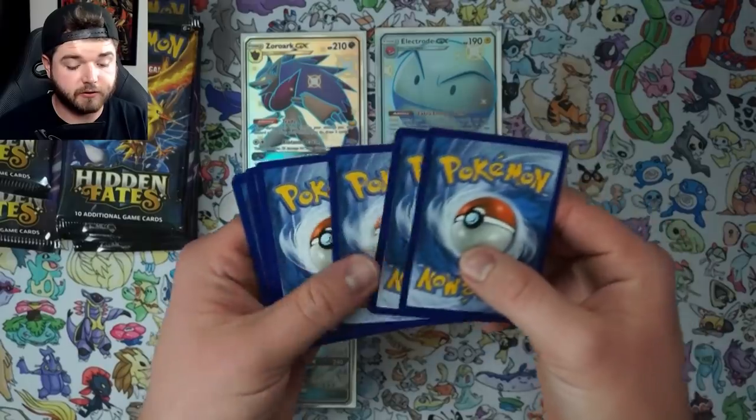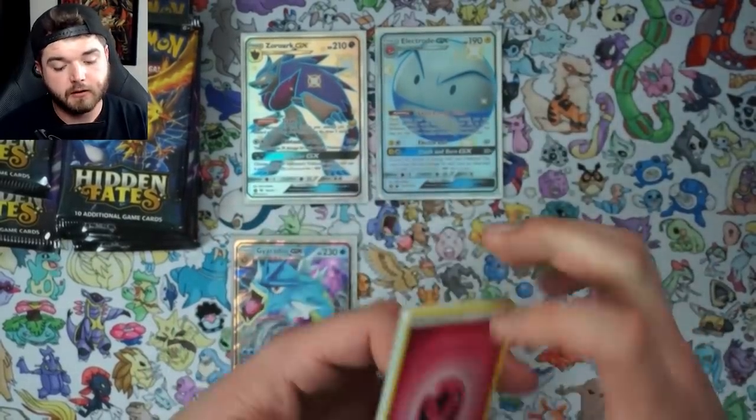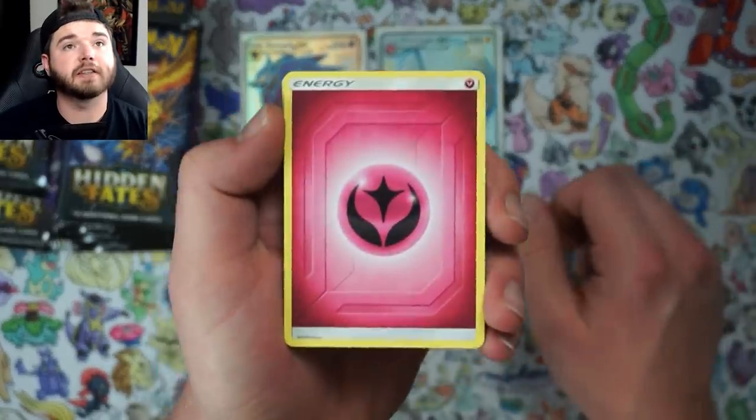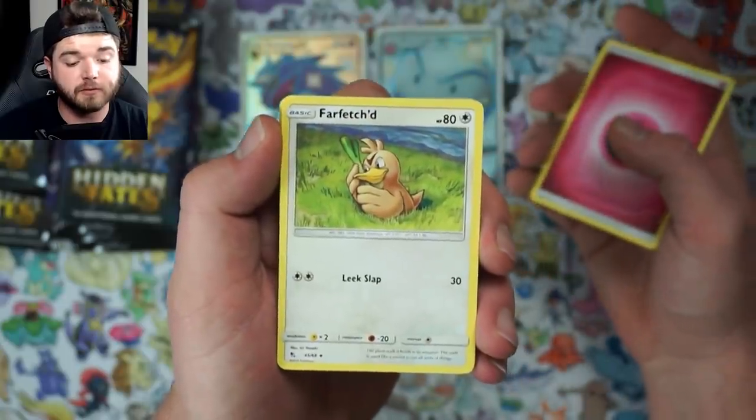Alright, so we did the card trick correct. It was four there, and then that. Okay. Now let's see, can we get the shiny Scyther we want? Or can we get the Charizard? If we get the Charizard, I'm gonna absolutely lose my mind.